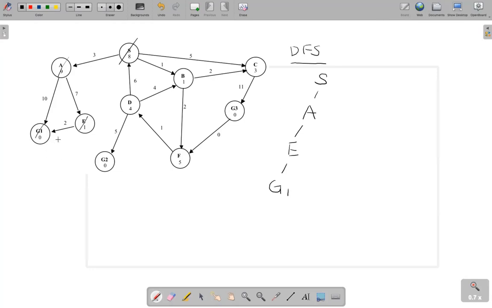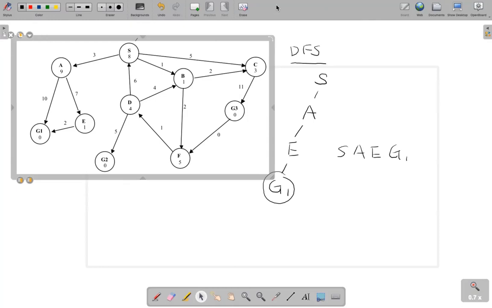Because if you go back to the problem statement, our requirement is not to finish the traversal of the whole graph. Our purpose is to find the first goal state, right? So the moment you reach it, you terminate the search. And of course, as practice, if you wish, you can continue the traversal. For this particular graph, starting from S, you should be able to explore each and every node, no problem. But in this case, we'll terminate here. So the goal state that we reach is G1, and the sequence leading to it is S, A, E, and G1. Okay, so this is number one, the first search, DFS.